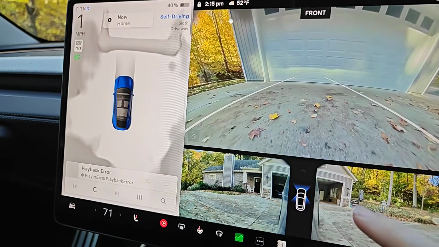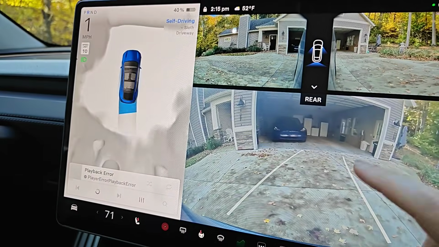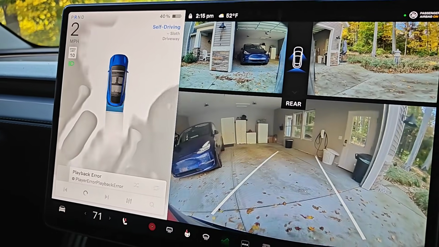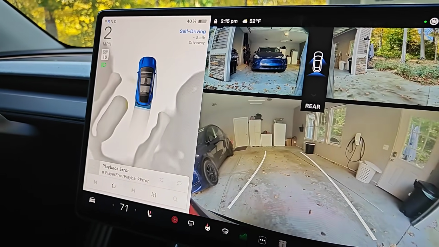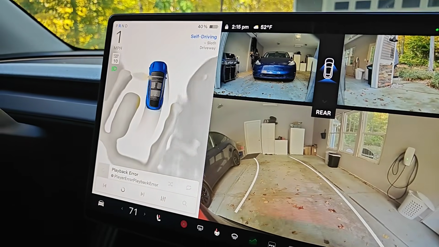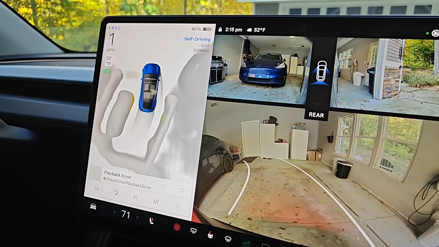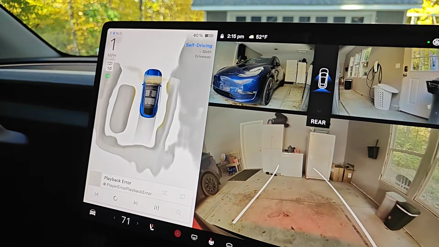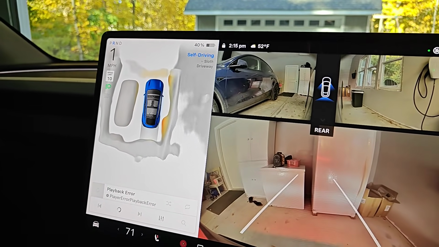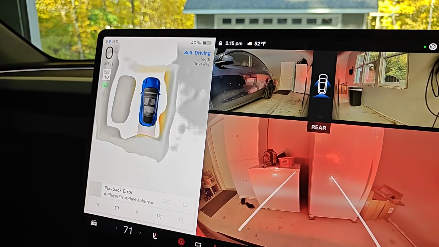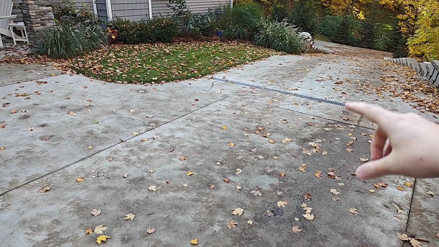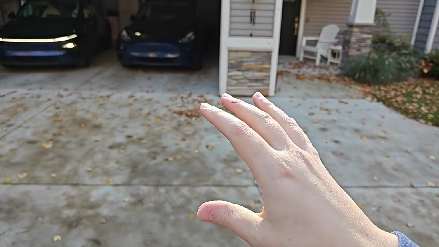But the fact that it's identifying that there is an open garage with a space there available, it's a great sign that it's immediately going into its parking where it's trying to adjust itself in a way that it can get into that spot and back into it. And it's going to be cautious as it's getting into the garage as to not hit anything that you might have in your garage. So pretty impressively, it was able to navigate its way up this long winding driveway.